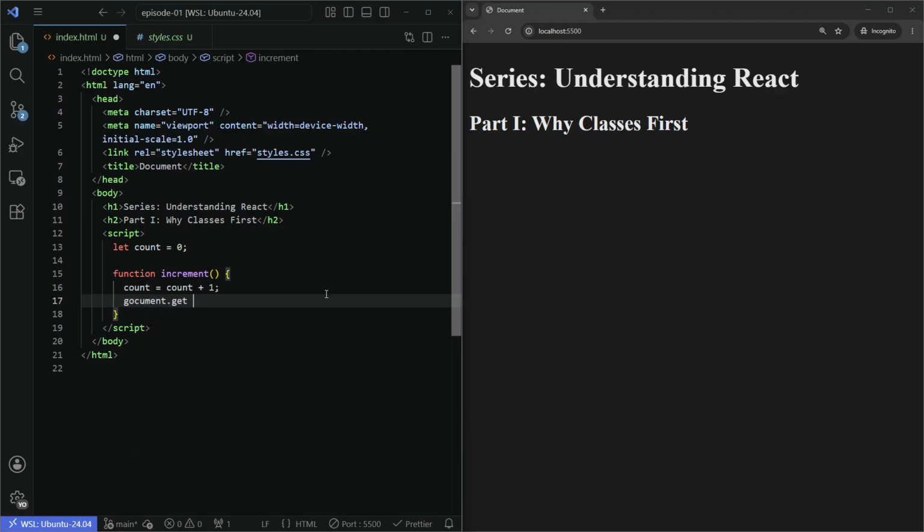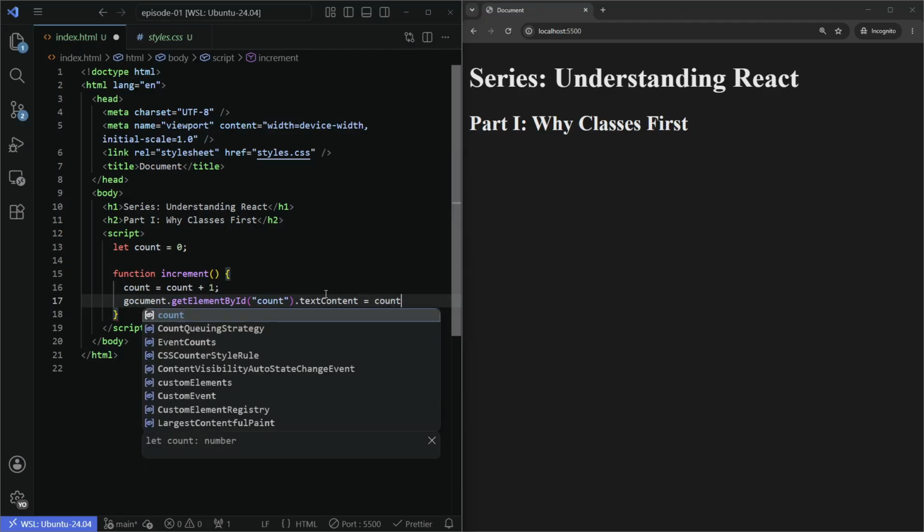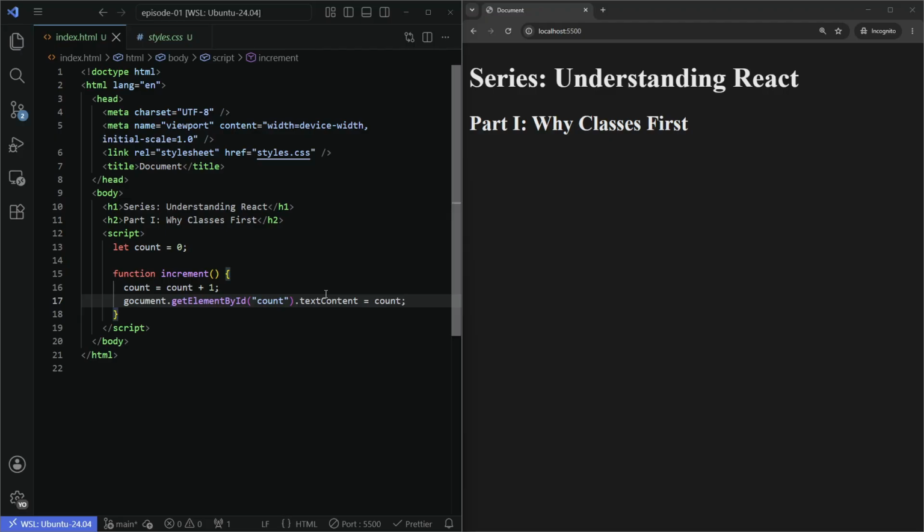Document dot get ele... Now, where's my autocomplete? I don't know why sometimes the autocomplete stops working. Text content, because do I have something badly spelled? Yes, document inside of document.